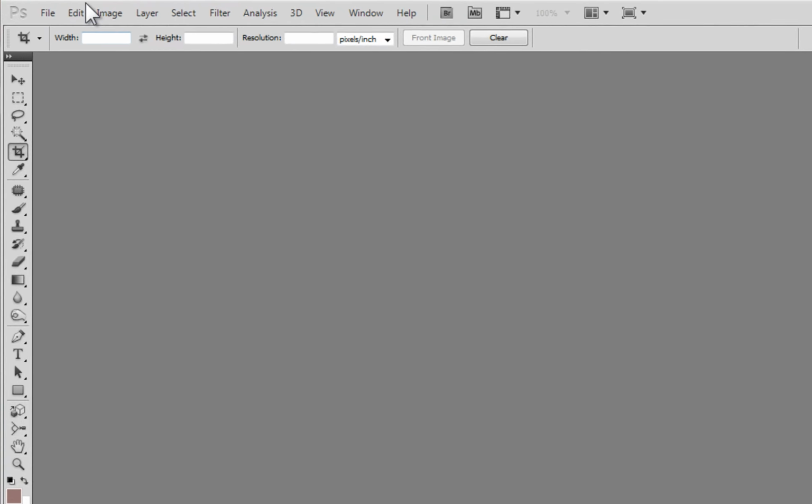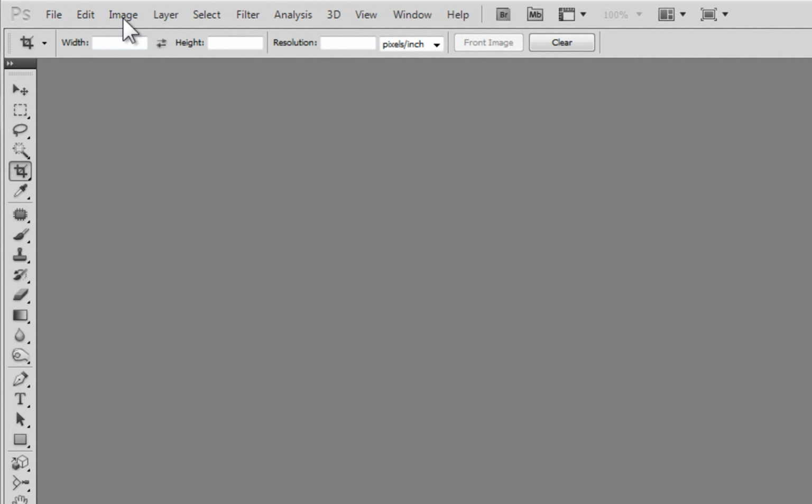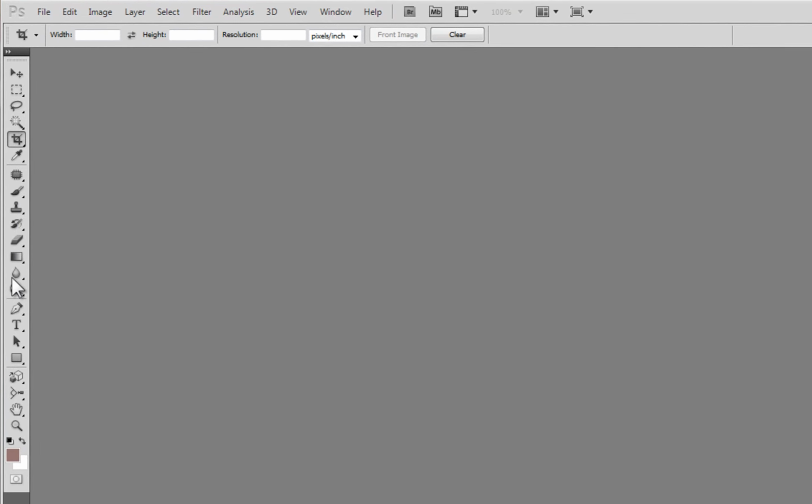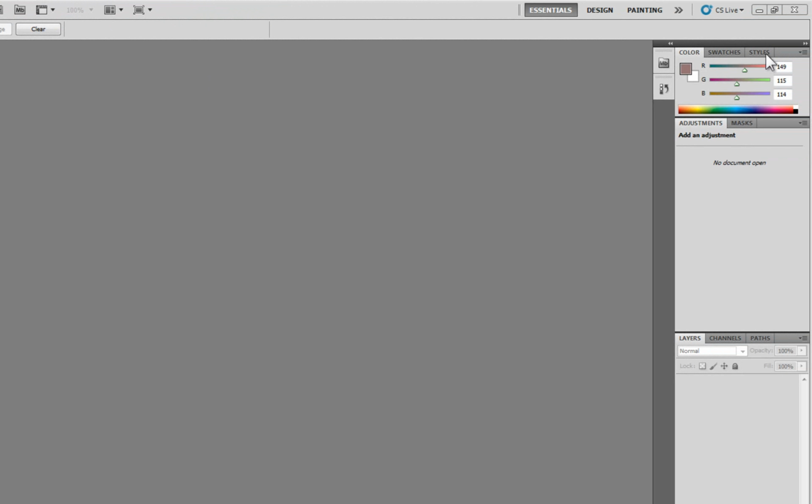So on the top, you have your file menus, like normal. Then you have a properties panel. You got your tools. Over here you have a lot of palettes that are docked right now. I actually don't like the dock concept because it takes up valuable real estate from your monitor and your image. So I'm going to show you how to set this up so it's most efficient to work on.